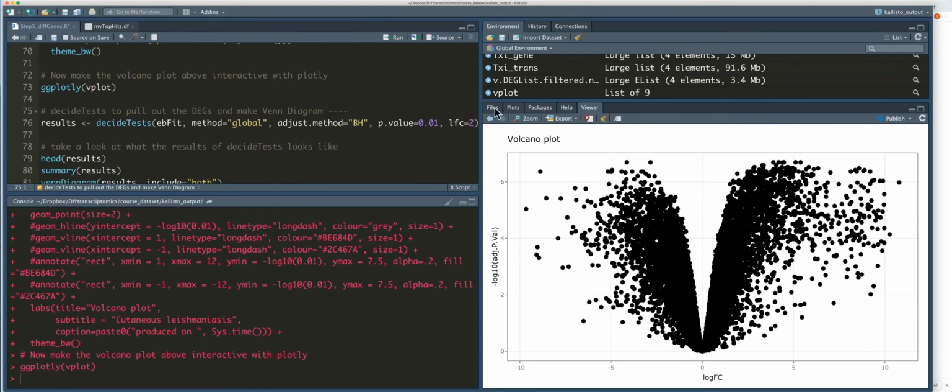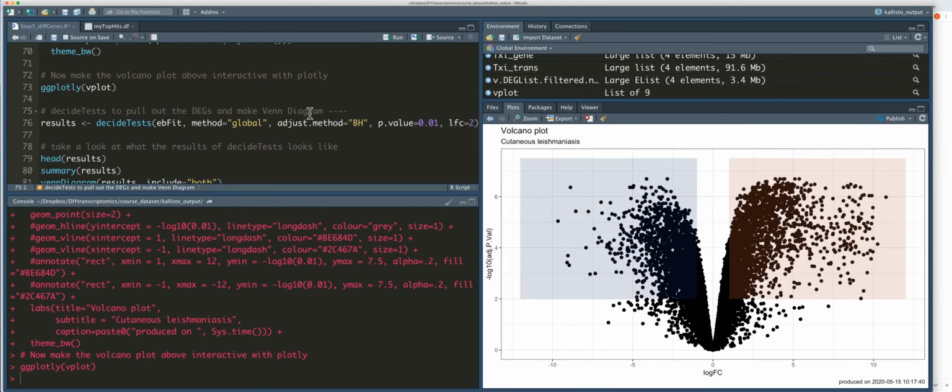Okay, so now that we've done that, we would like to actually pull out the genes that meet some cutoff criteria. And this is really important to understand: all differential gene expression really comes down to, at some point, drawing a line, and where you draw that line is really an arbitrary decision.